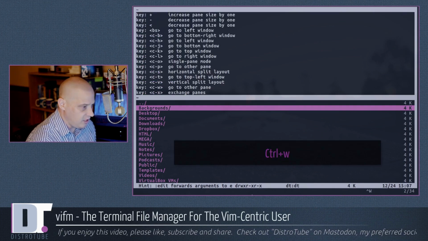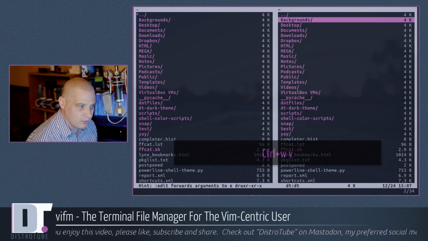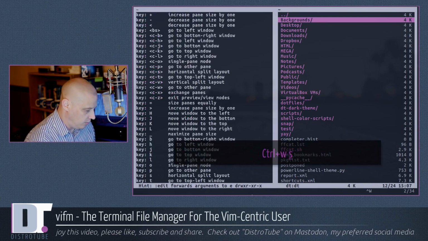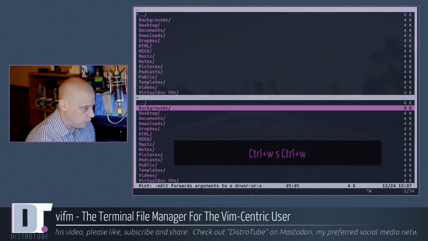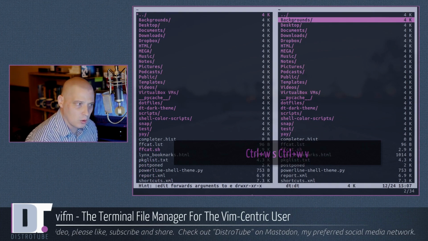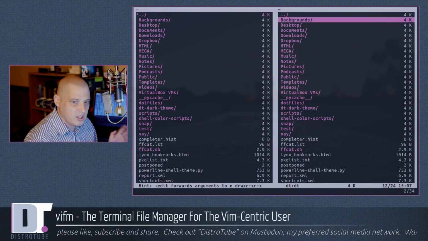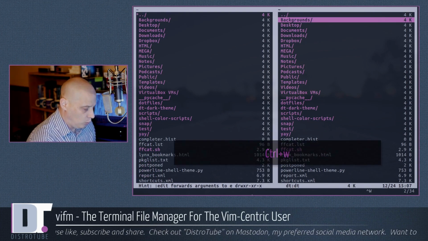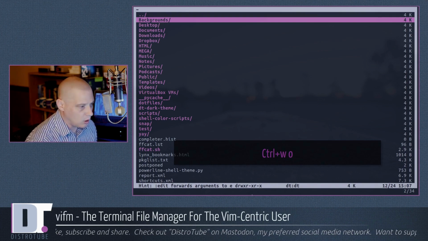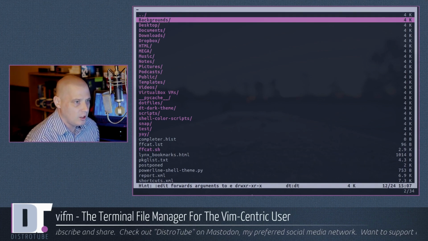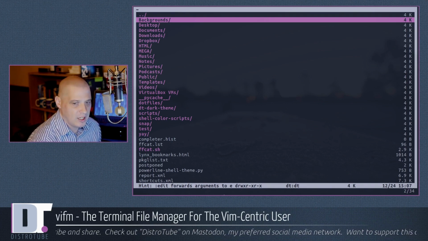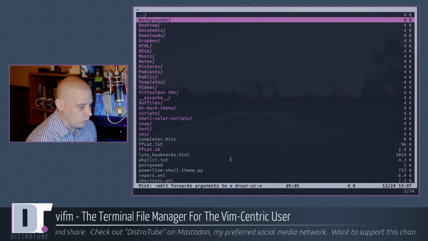So you have one pane at the top, one pane at the bottom. Control W V for a vertical split gets you back to the vertical split. So once again, Control W S for horizontal split, Control W V for vertical split. If you don't want to see both panes, Control W O for one or only, however you want to think about it, gets you one pane. You still have two panes, it's just you only see one pane.